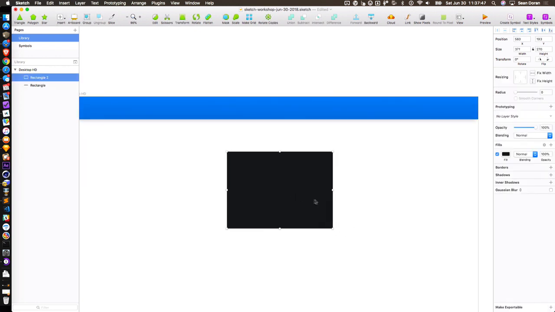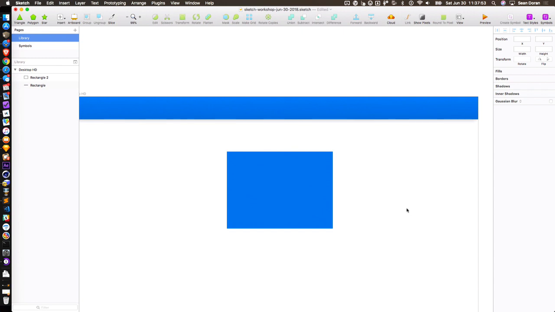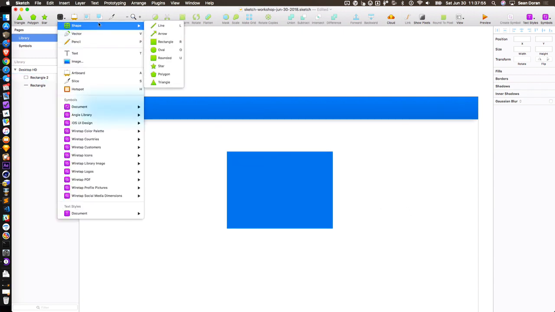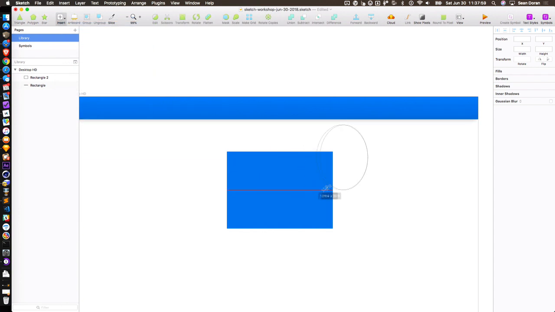Blur is a tricky little beast. So I'm just gonna make this rectangle real quick, and then I'm gonna make a circle. To do that oval, it's the O key. We'll do this. And if you notice when I'm making it, it's just loosey-goosey. I want a perfect circle and not this weird thing.